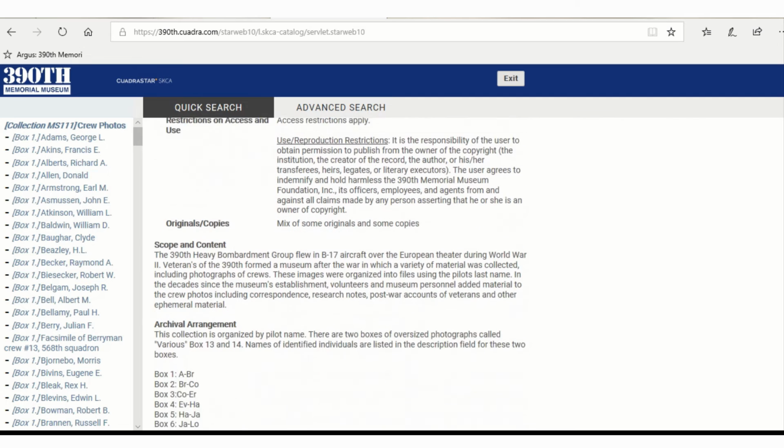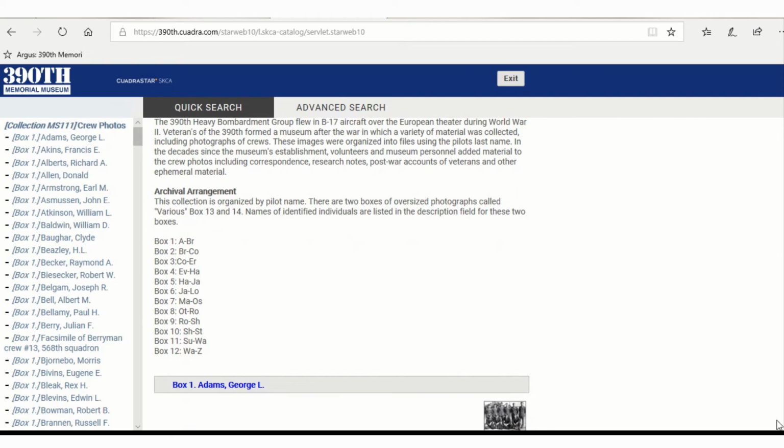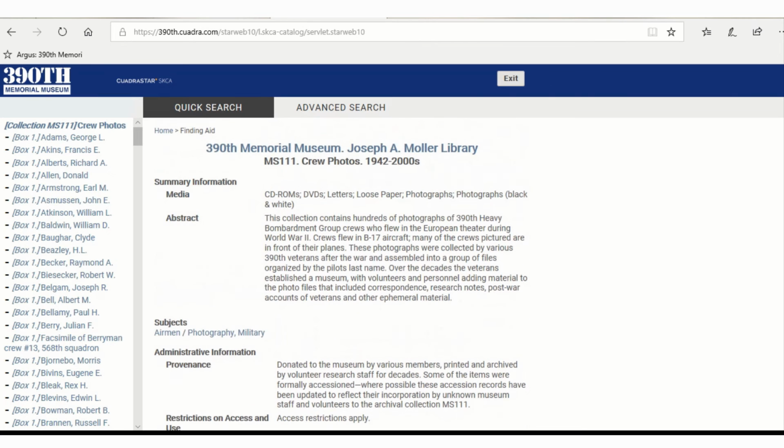If we scroll down, you can see how the collection was arranged. In this case, the crew photos are organized by the pilot's last name. Just so you know, this is what we call in the archival business a finding aid. A finding aid basically indexes a collection to make the material accessible.